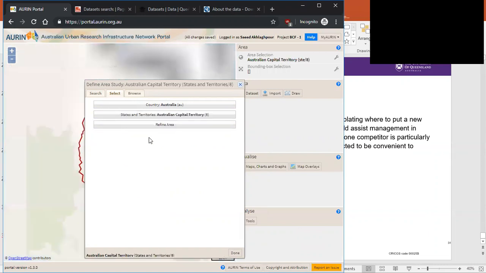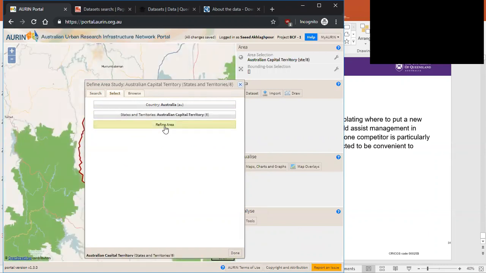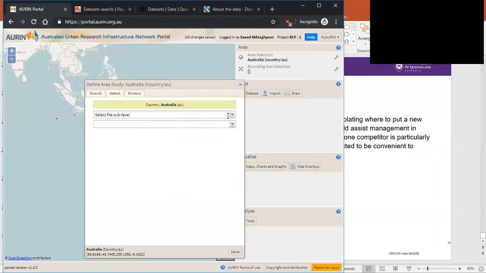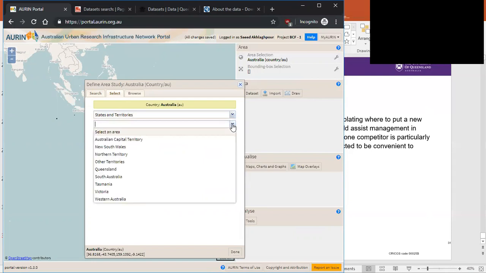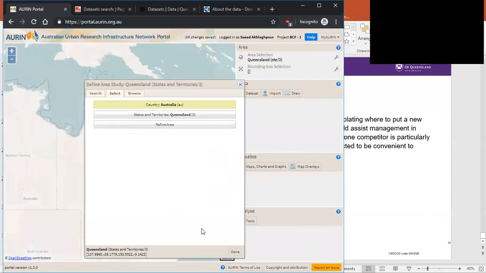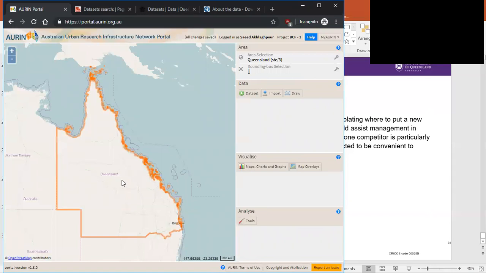I just select, no, not ACT, I would like to select States, Queensland. Yes, let's keep it in Queensland.